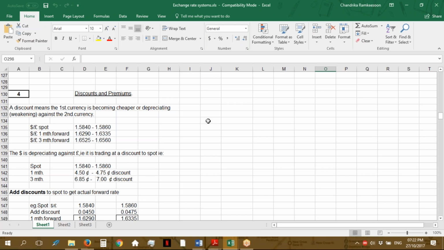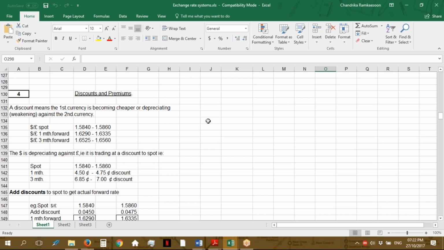So the question is, where do we get those rates from? Now, as I said, the examiner may give you the forward rates, or more than likely he would not, and you have to calculate it. And there are two ways you can legally calculate a forward rate. Now, when I say legally, I'll explain the meaning of my term. The two ways to calculate a forward rate are using discounts and premiums, or rates of appreciation and depreciation.